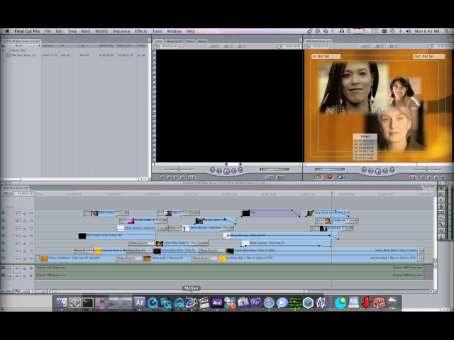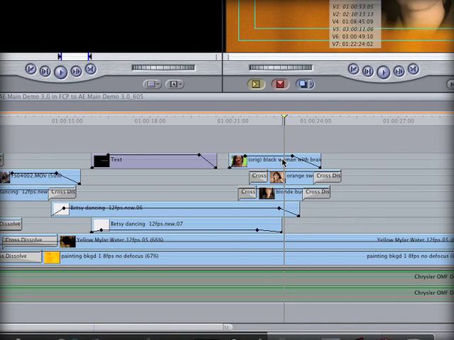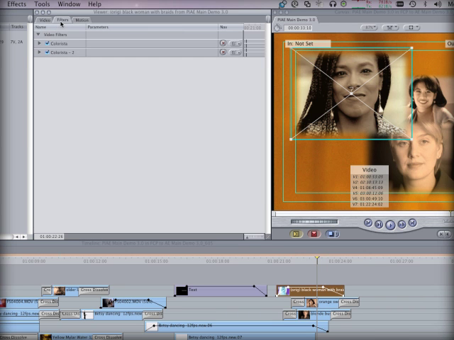Let's take a look at some of the features of ProImport AE version 5.0. Here I have a 30-second sequence in Final Cut Pro that is fairly complicated. It has several video tracks, has third-party filters applied to some of the layers.